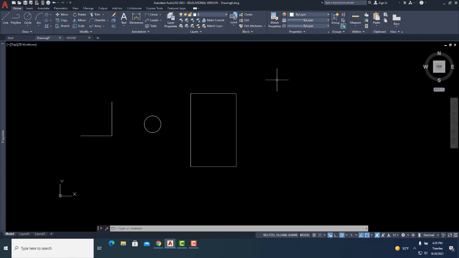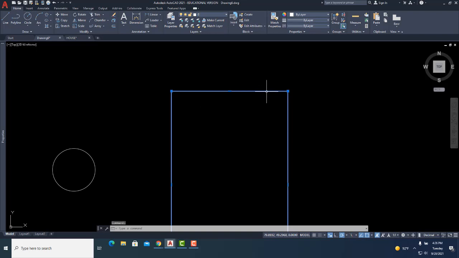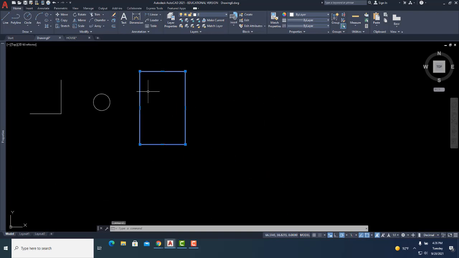Again, line type is part of the properties of a line that you create. In other words, you can create a line with a different line type, and that line type becomes part of the properties of that line. I don't know if that makes sense. So, for example, let's say I want to do this square or rectangle that I have here, and I don't need it to be continuous. I need it to be hidden, dashed.